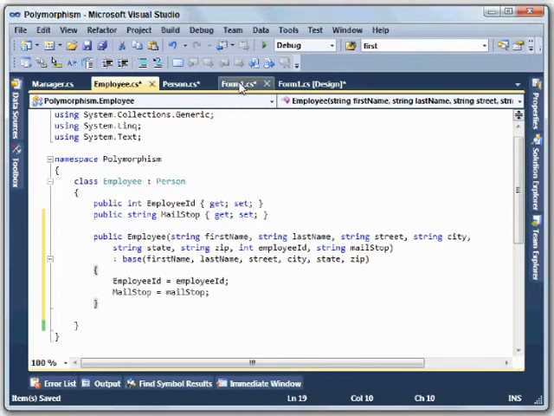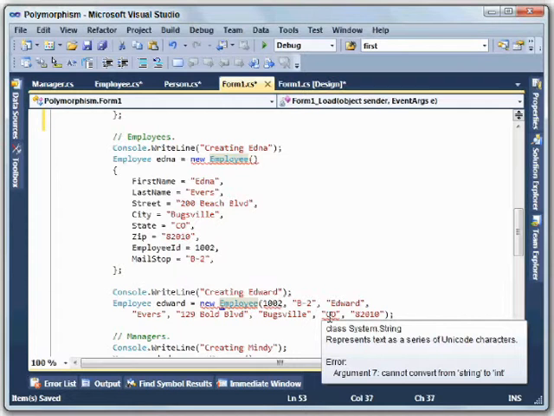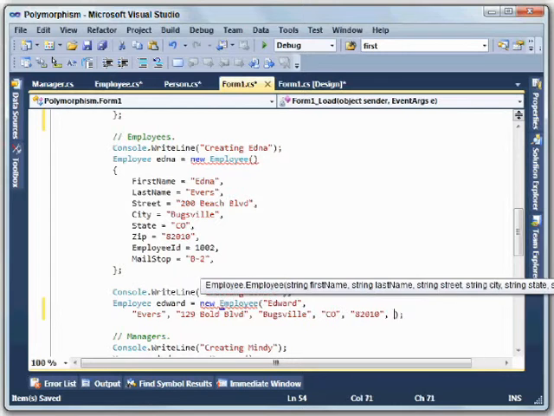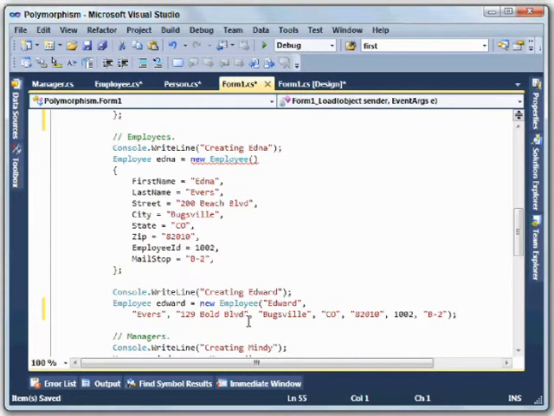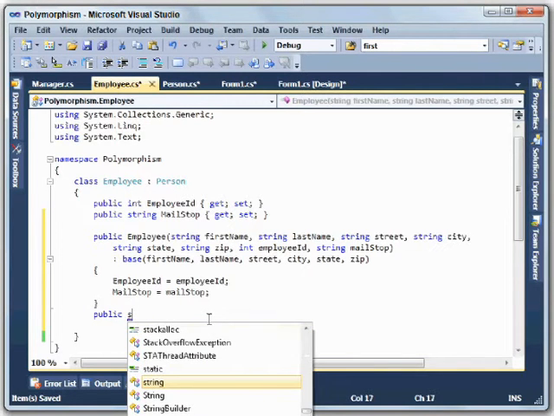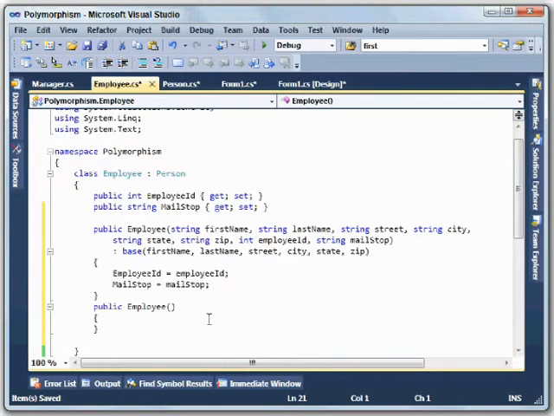Now if we go back to the main form again, we'll see this constructor should be working. What is its complaint now? Oh, it looks like I changed the order from the way I originally had this. Looks like I put the employee ID and the mail stop first in the parameter list, and now I've got them at the end. So we'll just move those. So now this constructor is happy, but this one is upset because we took away the default constructor by building a constructor on our own. So we need to go back and create that. So we'll just say public Employee, no parameters, and no method body. Okay. So that's all good.